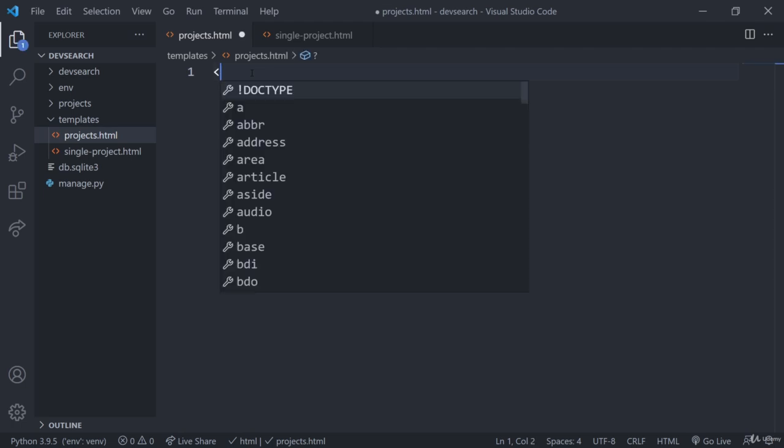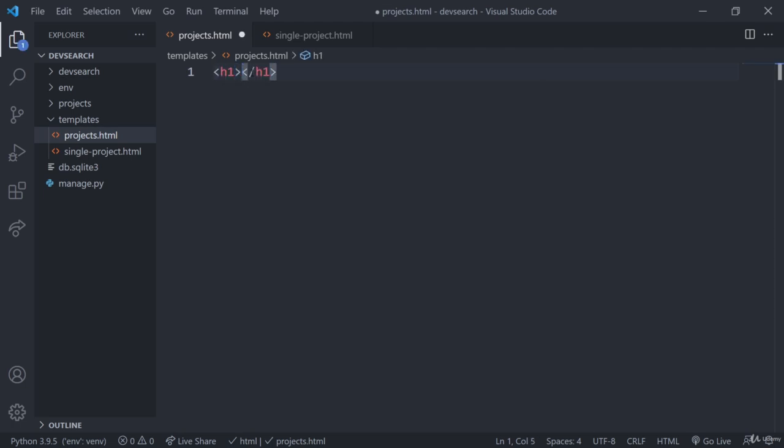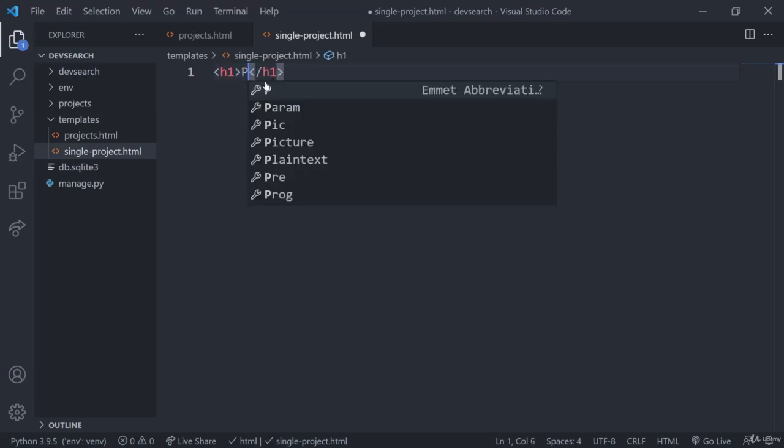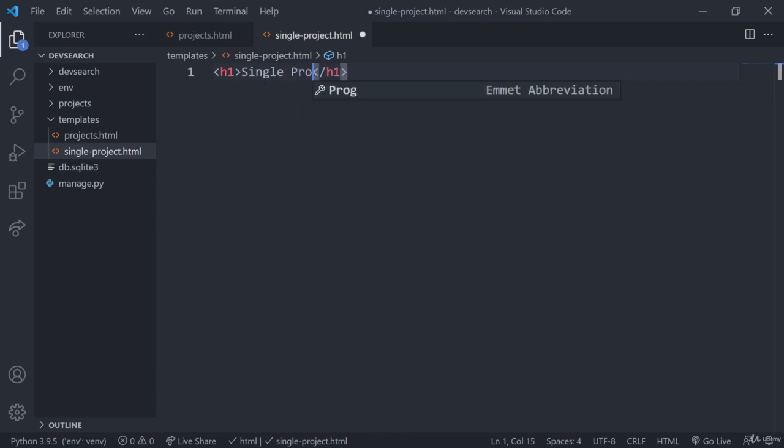Let's just do this. We'll create some kind of h1 tag here, and we'll just say projects template, write something out here, get some filler data, save that. Then let's go to the single project and we'll do an h1 tag again, and we'll just do single project template. Okay, now that we have these, that's a misspell right there. Okay, we'll save that. Projects template and single project template.